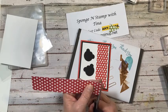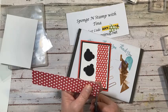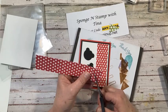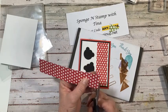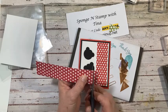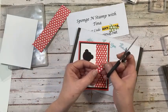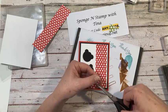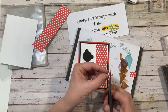and I'm not quite sure how to make a bow, so I am going to do something a little out of my comfort zone here. I am just cutting this. I made a little triangle. And then I'm going to make another little triangle right here.